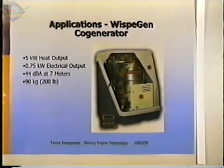This is packaged in a fiberglass enclosure. It's shown cut away here, but it's a very nice-looking unit, and they're in the process of producing their first 200 units for research work. They've got several out being used as cogeneration systems in Europe. I don't know if there are any in the United States right now, but they're looking for a manufacturer or someone who is willing to invest in producing these. It looks like a nice little system to me. It's got an electronic control box here where you can set a time for turn on and turn off, and I'm not sure what else. It produces about 750 watts of electricity and 500 kilowatts of hot water.